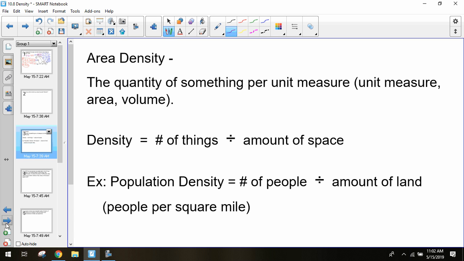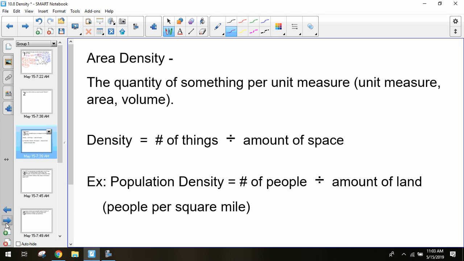So when you talk about density or area density in a sense, typically density is talked about as the quantity of something per unit of measure. That unit of measure could be a distance, it could be an area, it could be a volume. So it could be how many inchworms are there on this stretch of mile? How many people live in this square area? How many ants do I have flying around in this volume of the space? Those are random situations, but it's always the quantity of something divided by the amount of space that it's inhabiting or taking up.